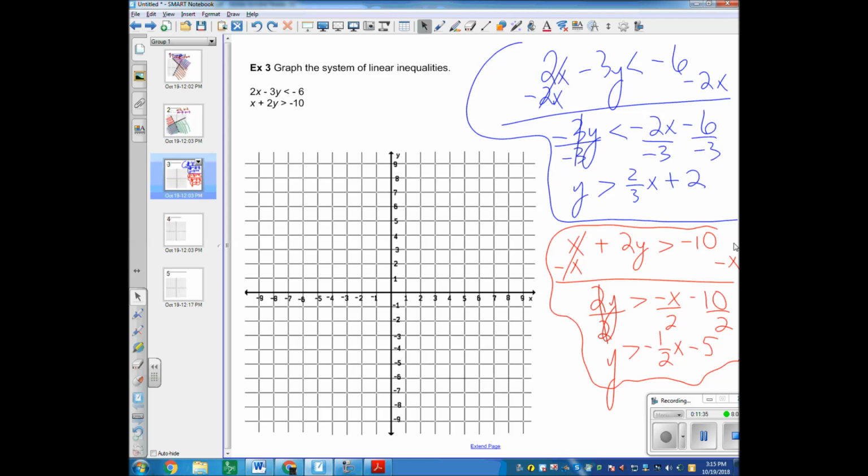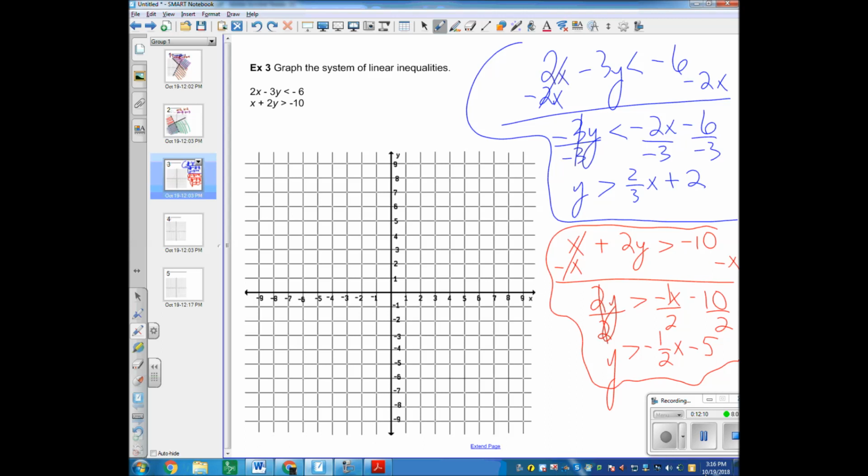The second inequality, subtract x from both sides. Boom, boom. Divide everything by 2. What kind of 2? +2. And that's why the inequality symbol did not flip. We're dividing by a positive, so it stays the same direction. An important thing to remember is, in front of this x is a -1, and -1 over 2 is -1/2. -1 over 2 is not -2. So we have to be careful not to make that mistake.